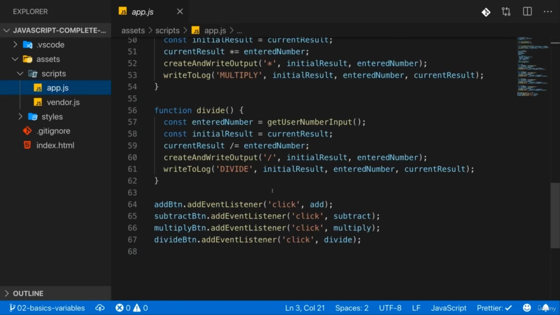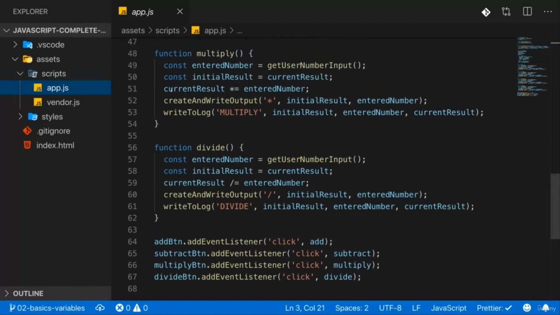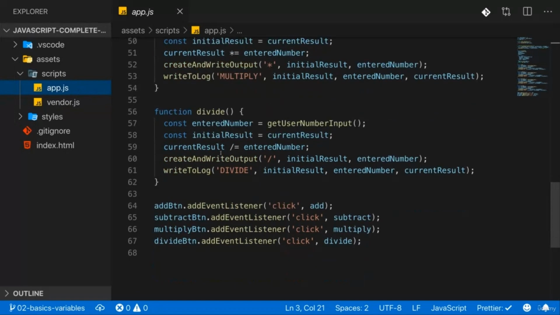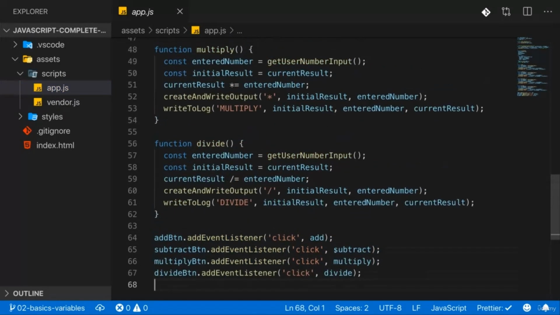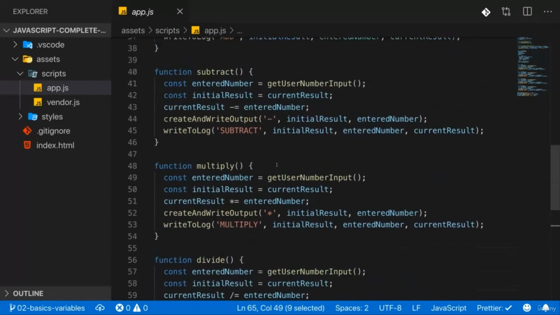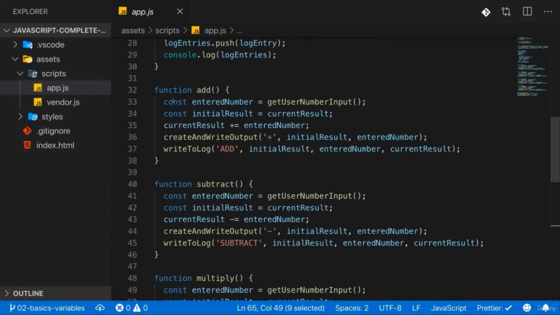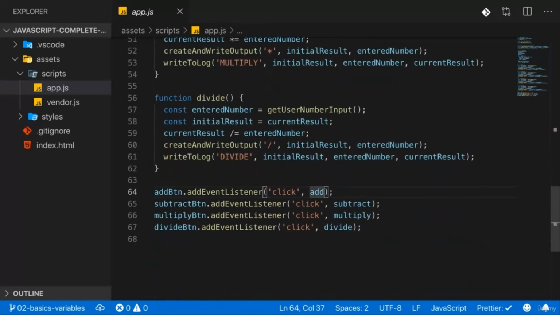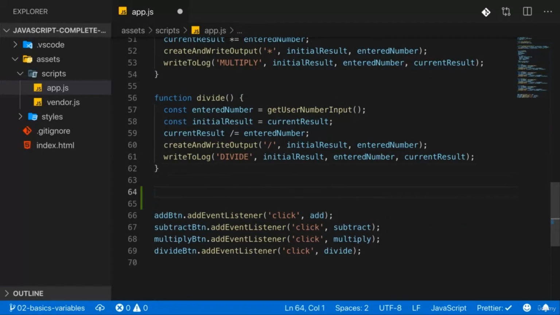By the way, a place where this would have helped us is in our app from module 2, from the basics module, where we also have a couple of add listeners for adding, subtracting, multiplying, and so on. And we have to bind them to different functions here, because whilst a lot of code is the same, we have some differences here regarding the operation we perform and what we write to a log. Now, with if statements and dynamically bound values here, we could have merged this all into one function, which I quickly want to show you.